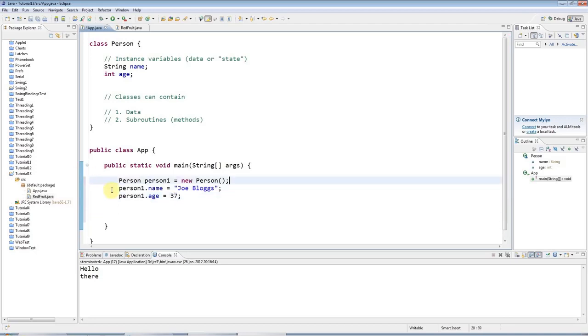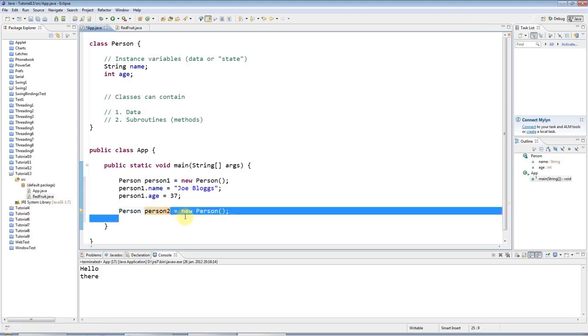And I could have another person. I could say person2, have as many as you like, of course, equals new person. And when you create the person object using new, don't forget you need these two round brackets here. So to break this down once more, here's the type of the variable that I'm going to create. Here's a name for my variable. Then I'm going to set it equal, using this equal sign, to a new person object, which I'm creating here. And to do that, you just have the keyword new, the name of your class, and then two round brackets here, which are very important, so don't forget them.